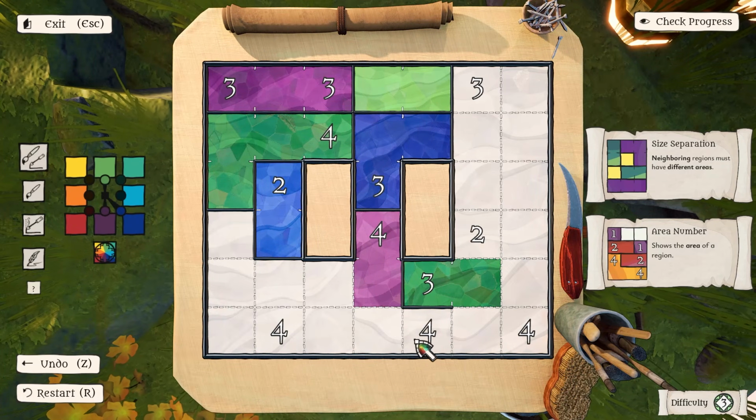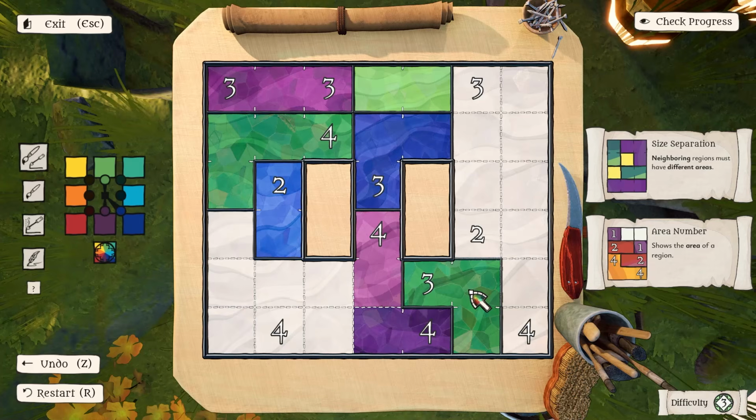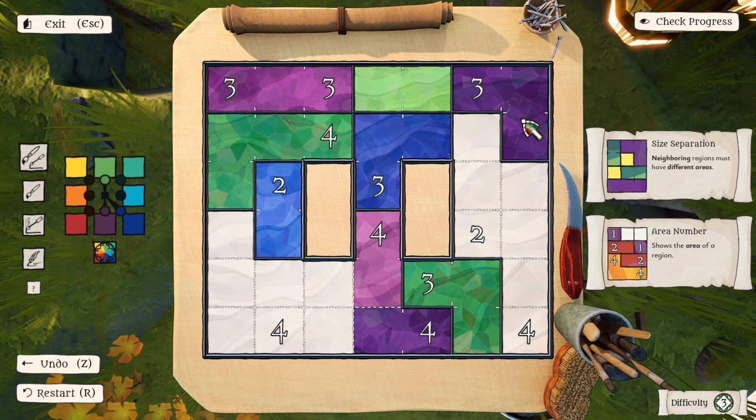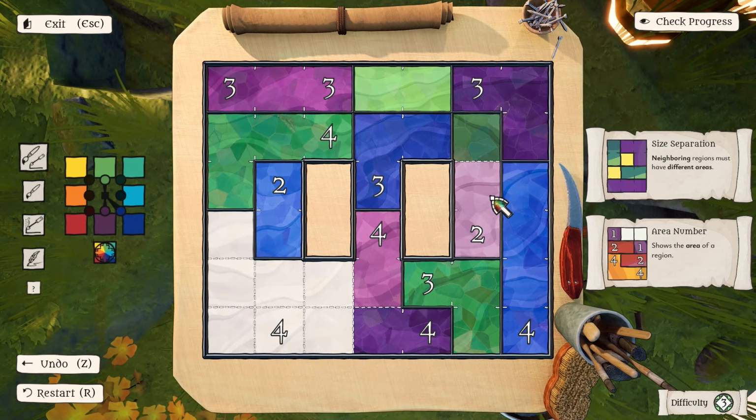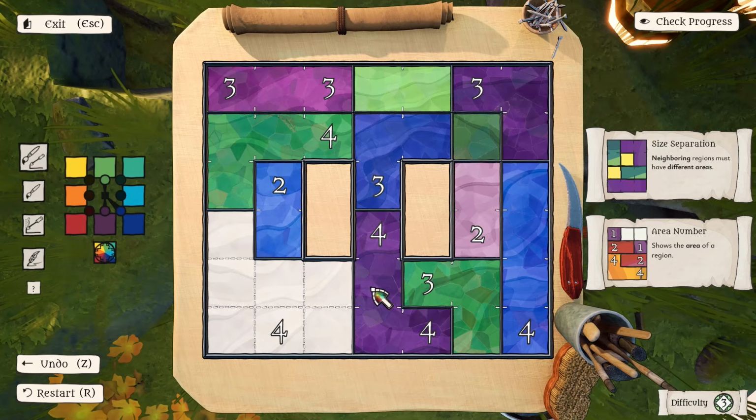These 4s could be the same 4s as each other. That'd be fine. Although it wouldn't be able to go here, so they can't be the same 4s as each other. And they also can't be next to each other, so we know this is true, I believe. These may join. 3 is done. 4, 2, 3. Well, the 3 is going to have to go that way. I'm worried. Am I worried? No, it's fine to have 1. Should be fine. Then the question is, do these join or not? I mean, they have to join. Otherwise, you'd have 2 4s next to each other.